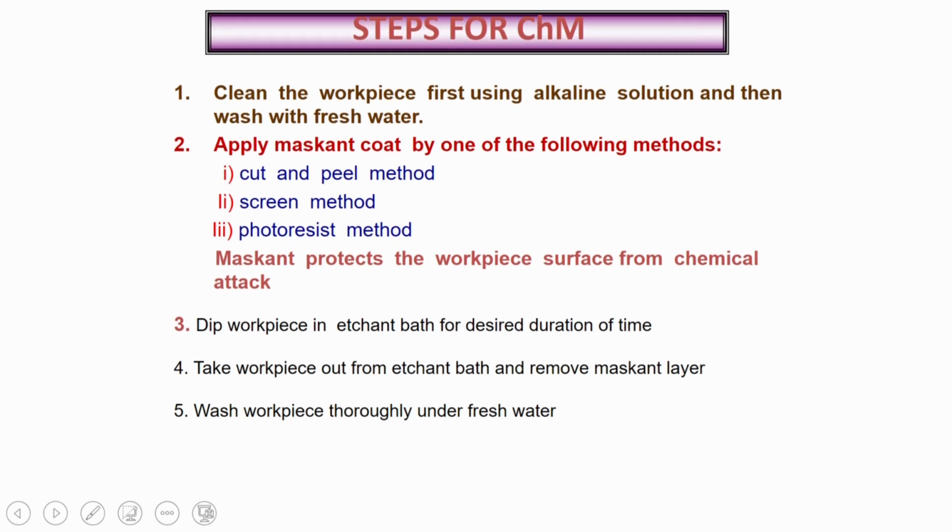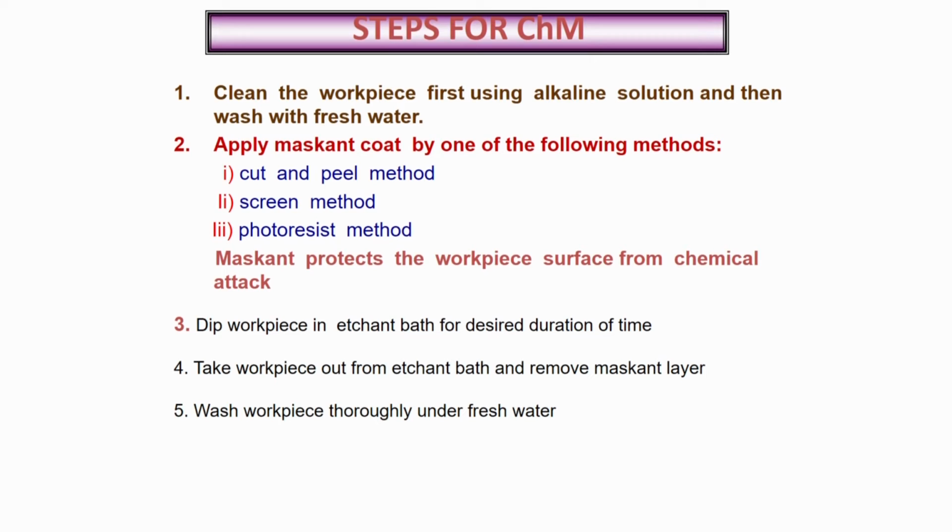The maskant is deposited on the workpiece surface to resist the chemical reaction in the area where the maskant is deposited. But if the maskant is removed from that portion, there will be stray cutting, unwanted machining, on the workpiece surface. So cleaning of the workpiece is a must. It may be cleaned by an alkaline solution or washed with fresh water.